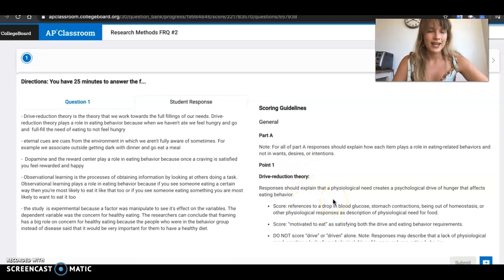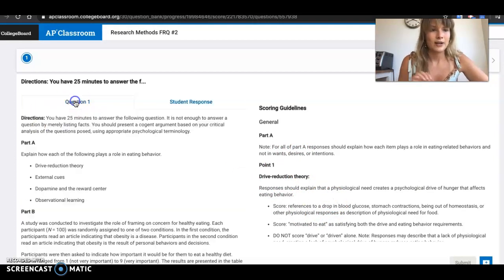Let's get into it. So the question, part A: explain how each of the following plays a role in eating behavior. And then I have a list of terms. Okay, so this is no longer a test about memorization. You can Google all of these terms. You can look up all of these terms in your notes.